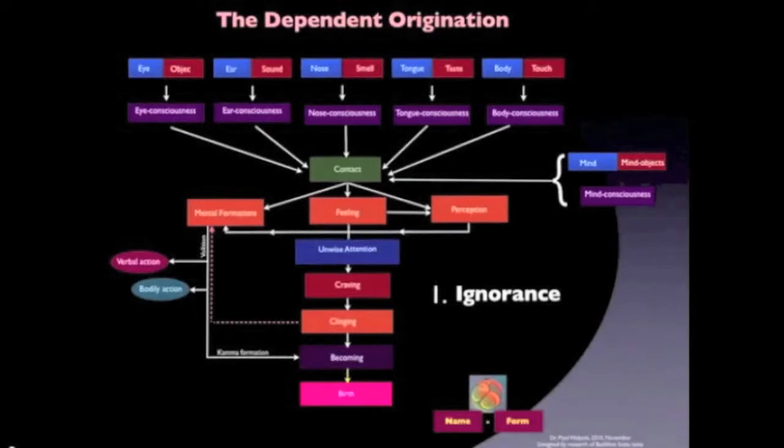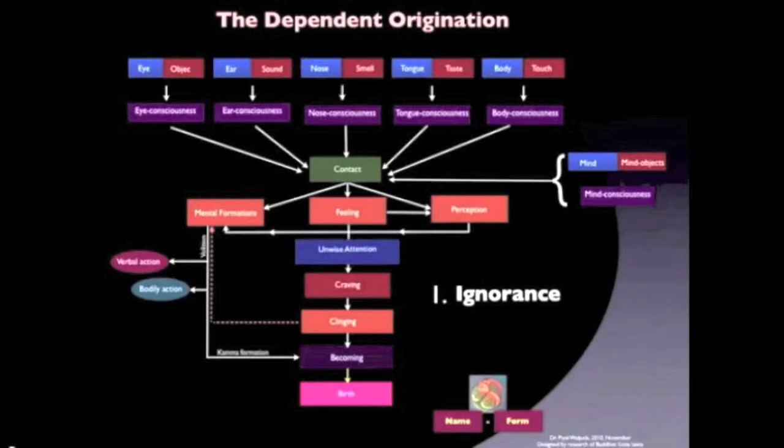Notice the word ignorance in the lower right-hand corner. We've talked about this many times. This is ignorance of the Four Noble Truths and our potential to find happiness and contentment in our lives. And this ignorance leads us to the continuous rounds of rebirth, death, rebirth, death, called Samsara. One could almost say that ignorance is the fuel of our cosmic folly.